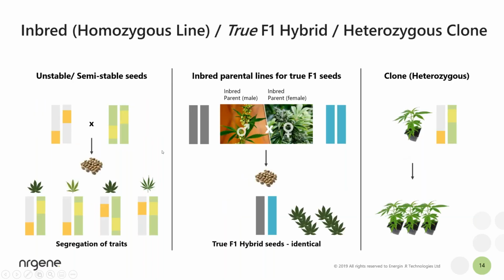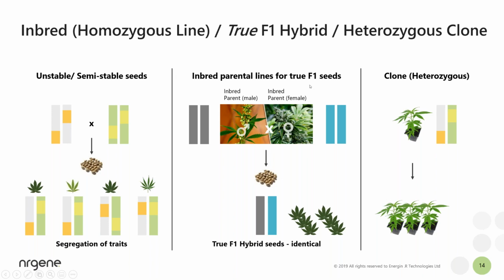In cannabis, as a different species, the situation is quite different. We do not have that many fully inbred lines, or at least not yet. What we do have are unstable or semi-stable seeds. These are obtained by crossing 2 clones or 2 heterozygous parents. So maybe some regions of the genome have 2 identical copies, but some are different. When you cross and produce seeds, some traits may be similar, but some will segregate. So you get different performance in the fields, different plants. This is the situation with most hemp seeds currently sold.